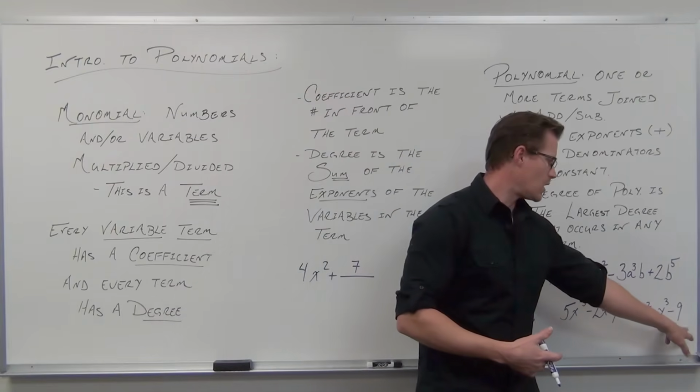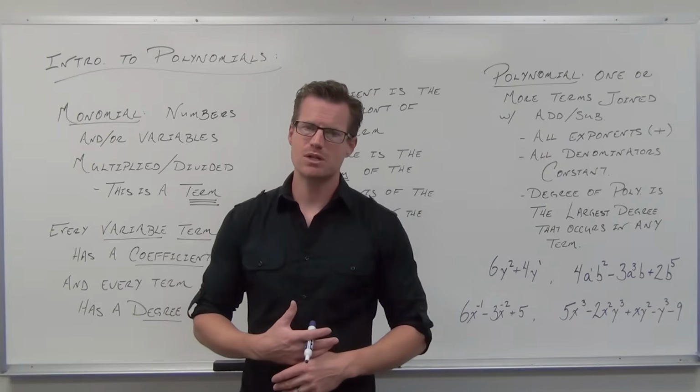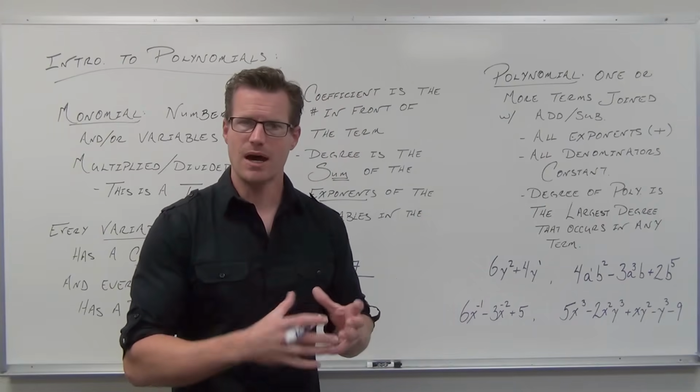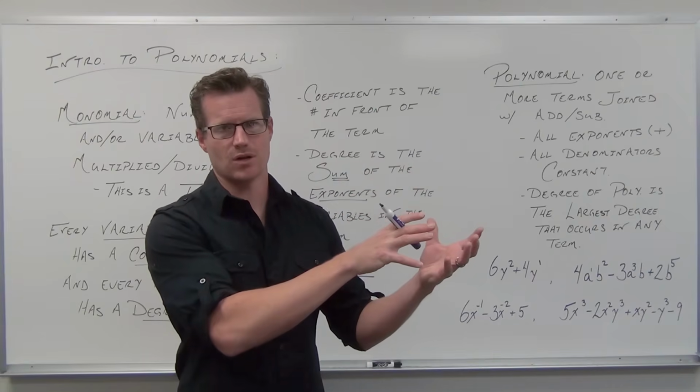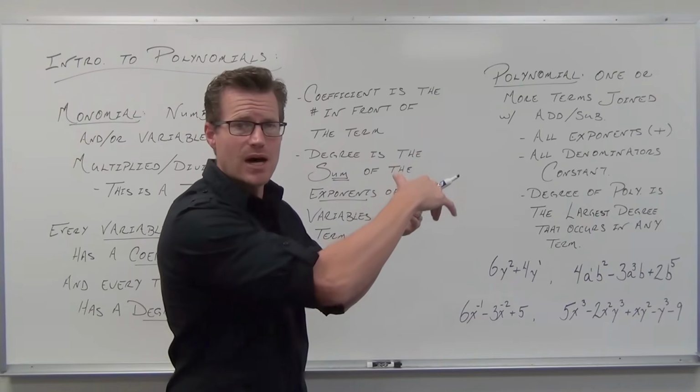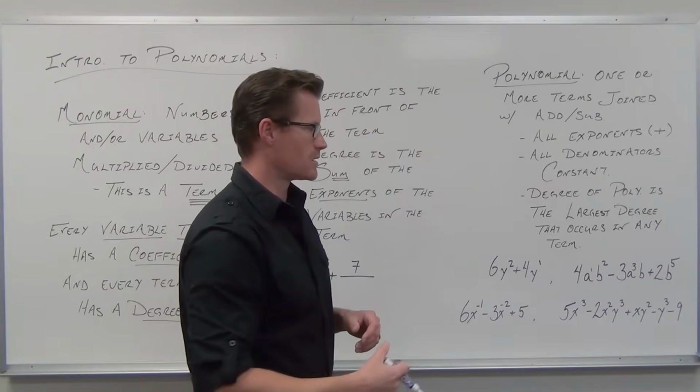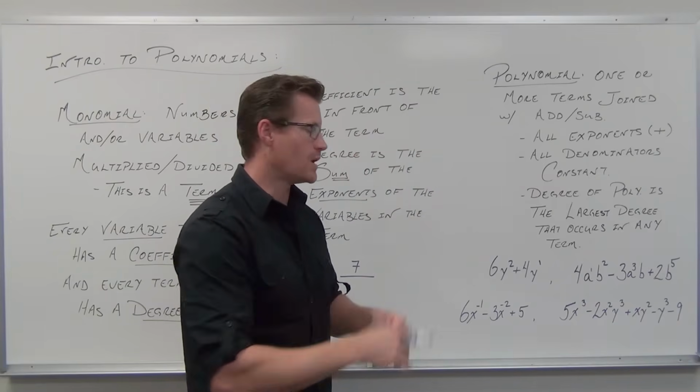We really wouldn't talk about a coefficient of our constant. We would just say, hey, that term, negative 9, is the constant. We'd say negative 9 is our constant here. Because you're adding negative 9, if you want to think about it that way, that's why we take the sign in front of our term. That's negative 9.